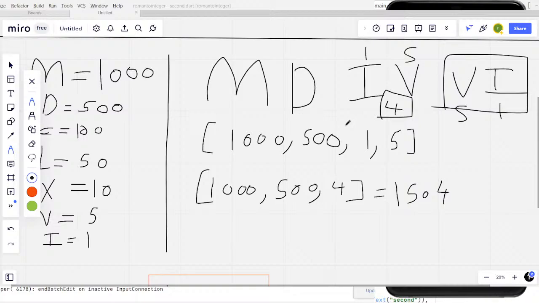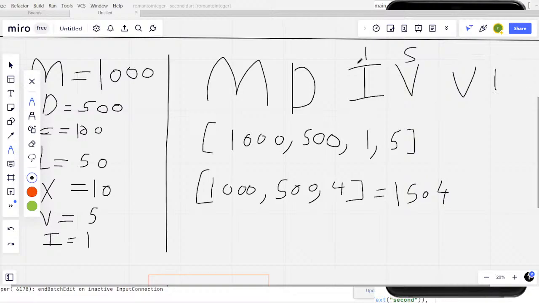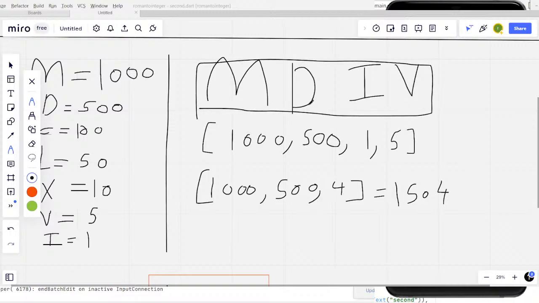So right now we are going to show you how we make variables that hold the values and how it was done. In my analysis, I used a string variable as a list of characters. This is my list, which holds the values of these letters, which is 1000, 500, 1 and 5.